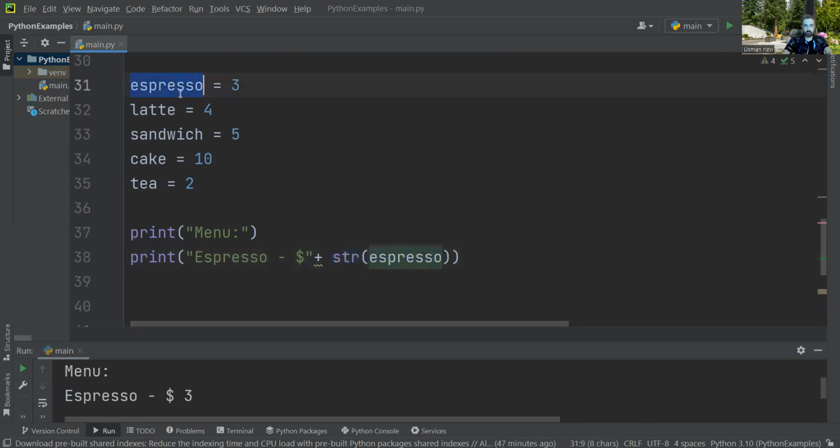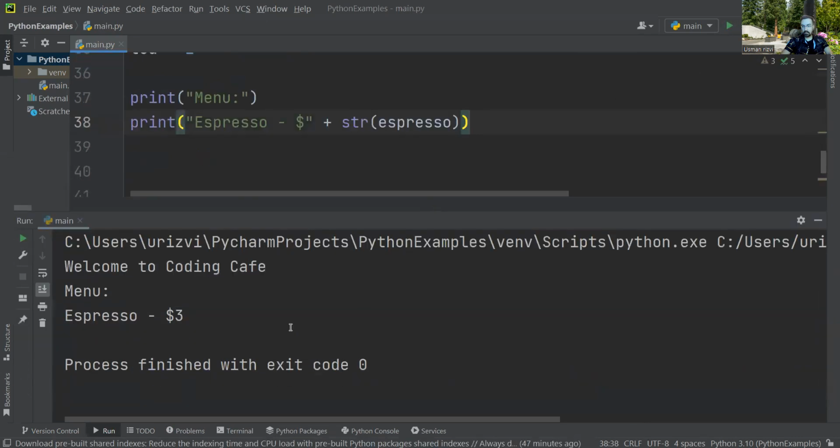If you use this value later in the code, that is going to be an integer value. It's not going to be a string value. This only converts to a string for this line 38. Okay. All right, so if I run this now, this should work. There shouldn't be any space, and now espresso equals to $3.